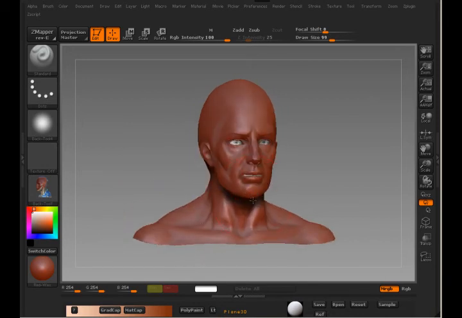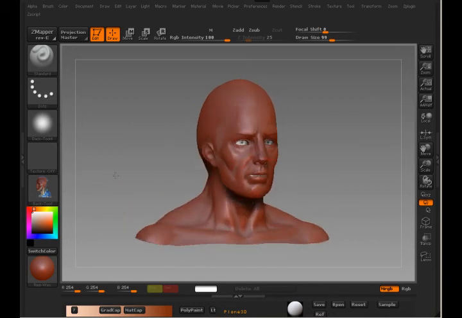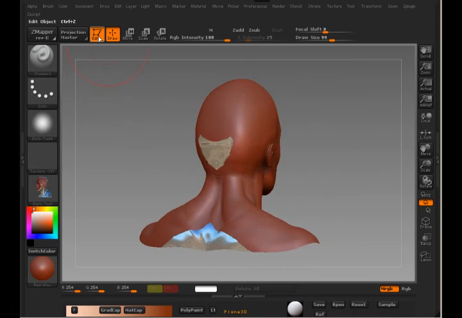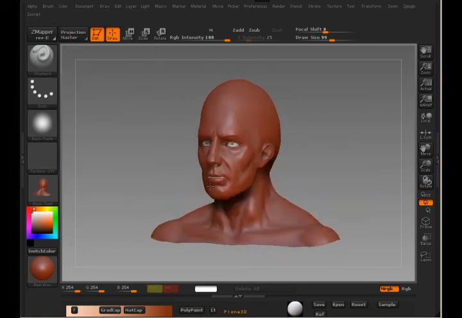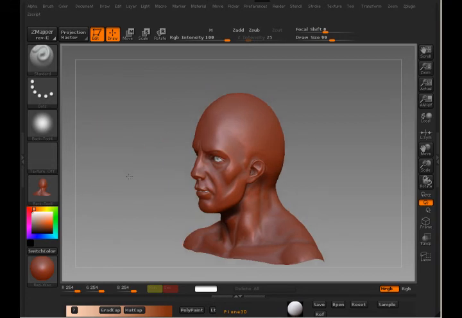There's other ways you can do it. I could just fill the object on here and be done with it. And we're going to choose a different material.